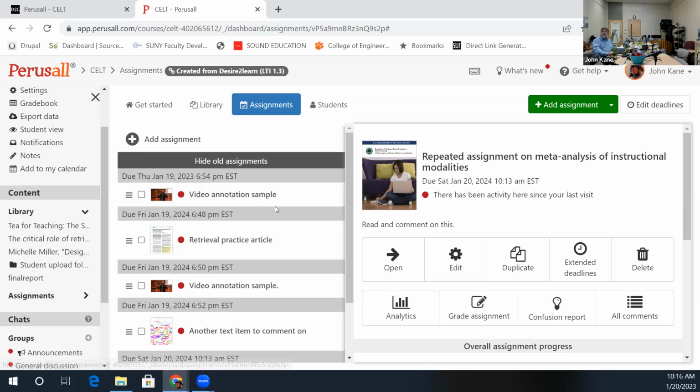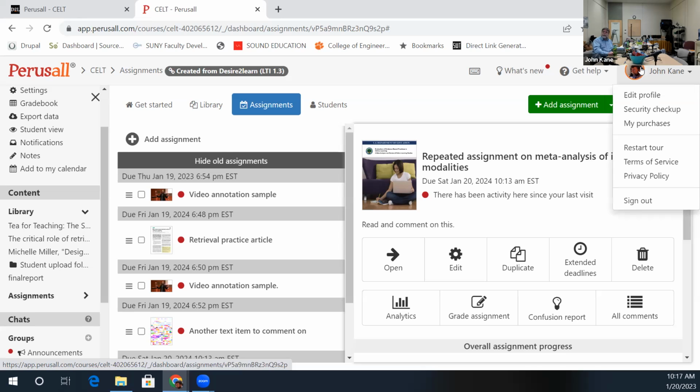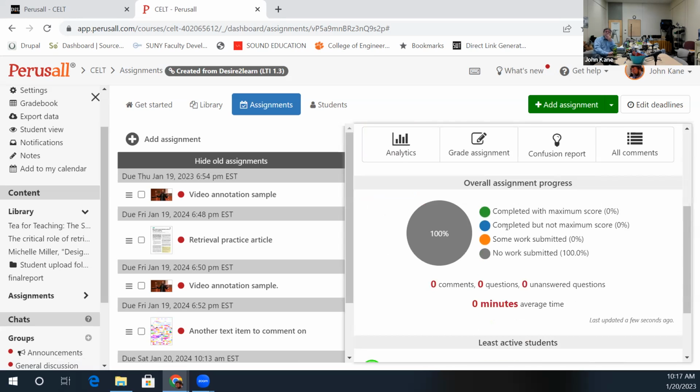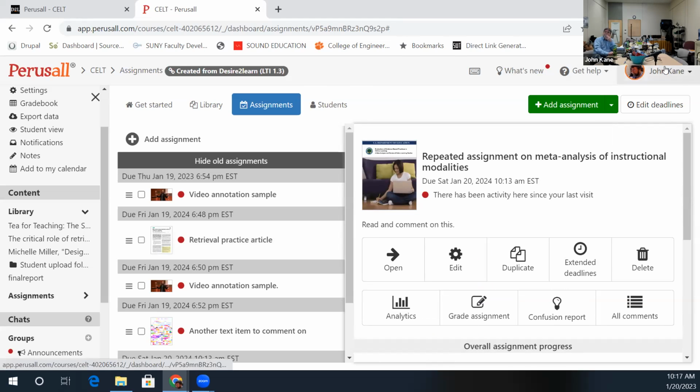But in any case, if you come in as a student, what will happen is you should be able to see it from a student view. I can show you what it looks like from a student view, which is, I think, there is a way of getting to the student view, right? Well, I guess that is it. Okay, never mind.